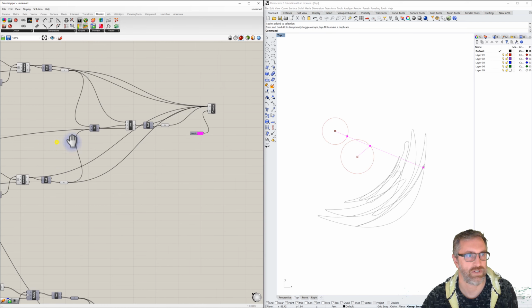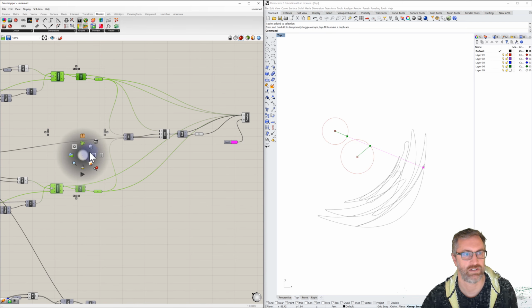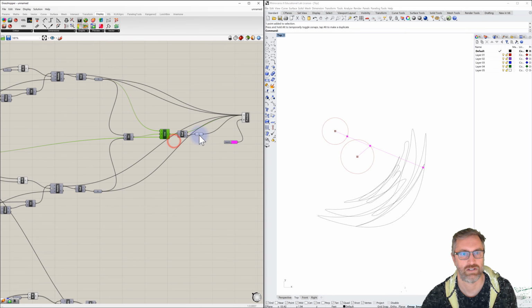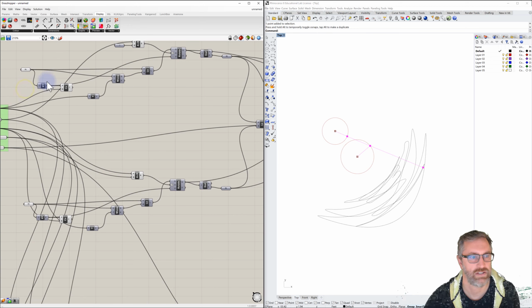We can hide these elements because now the representation is set. And we just have, let's see, the circle and the 2 points.